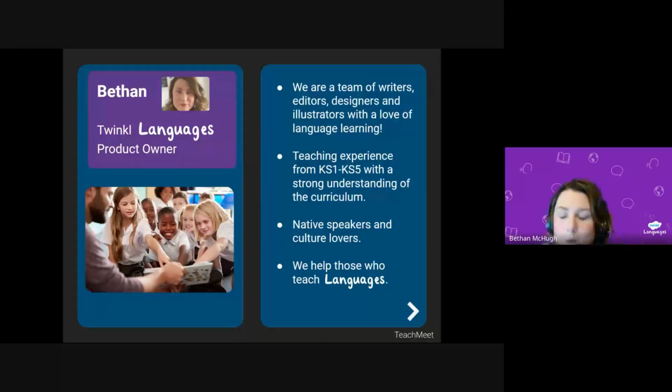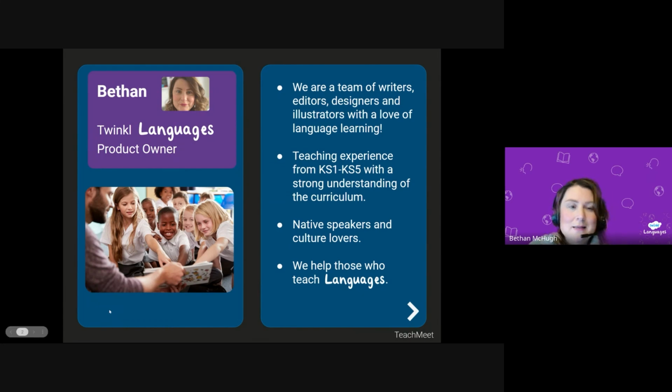And with my colleagues, we've got an enormous love of languages, a love of culture, and a real strong passion about helping primary teachers deliver languages. Languages can be absolutely terrifying for so many reasons, predominantly the fact that in the primary sector, teachers are often having to take on a language responsibility without a language background themselves. And it's something we feel really strongly in the team about, that we can support you with that.